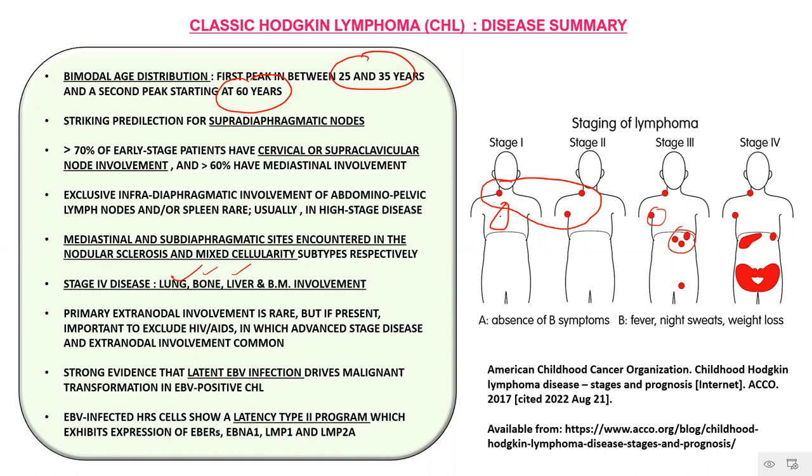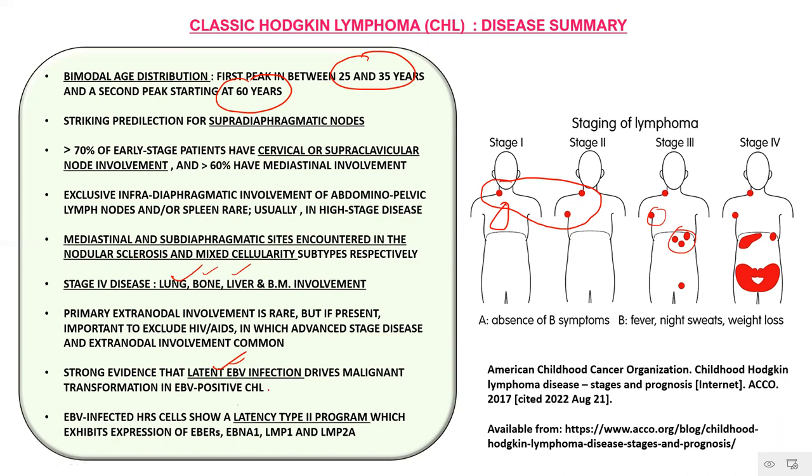So in short, if you are seeing a Hodgkin lymphoma with a pretty much disseminated presentation or with presentation on both sides of the diaphragm, you would probably think along the lines of mixed cellularity or the lymphocyte depleted categories. Now, Epstein-Barr virus infection is an important predisposing factor for classic Hodgkin lymphoma. But depending upon the subtype, we see a variable incidence of association with EBV. For example, EBV association is mostly seen in mixed cellularity or the lymphocyte depleted subtype, while nodular sclerosis and the lymphocyte-rich category have a moderate degree of association.